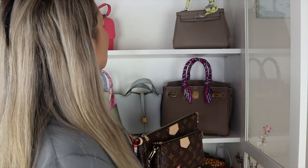And again, it comes down to the point where if I'm not using something, it's not getting enough cost per wear, I'm not in love with it, I just let it go, because I just don't like stuff sitting in here where I go, oh, there's $1,000 on the shelf right there. Look, oh, there's $10,000 right there that I'm not using. That's not my mentality. I don't like that. Like I said, I've been buying luxury since I was 15 years old, and I had to work to buy everything that I ever bought. I had to work and save. So that is why I don't like things just sitting there stagnant on the shelf, not being used. So I did sell the canvas strap. But these two pieces, they are worth it.